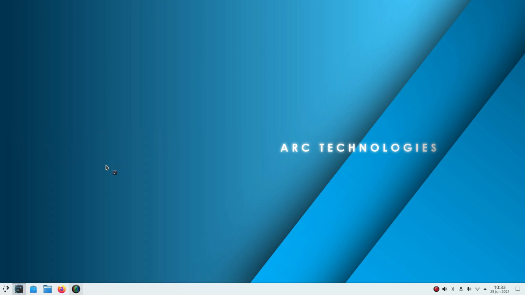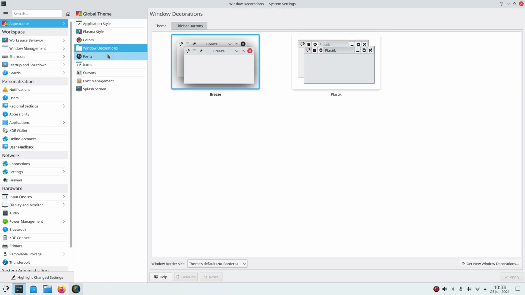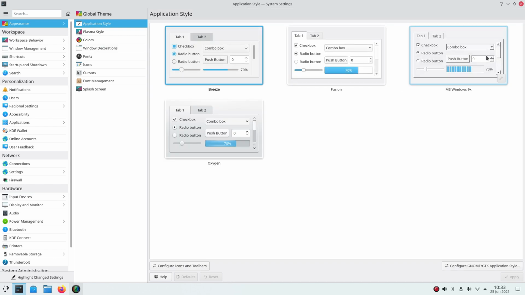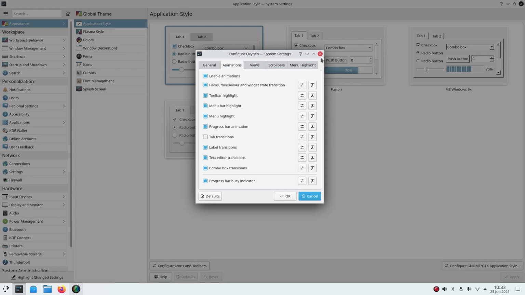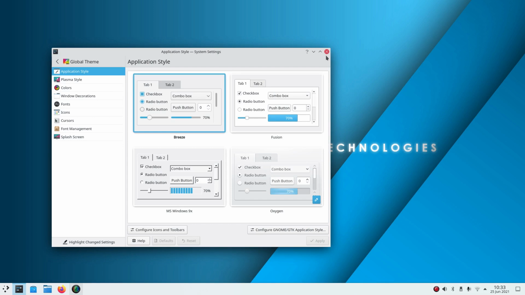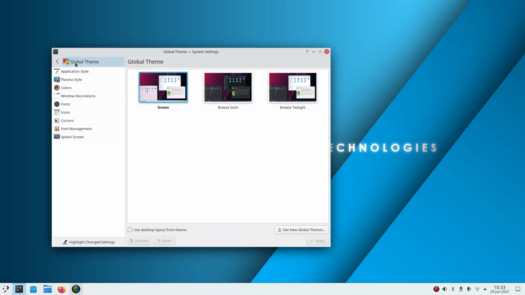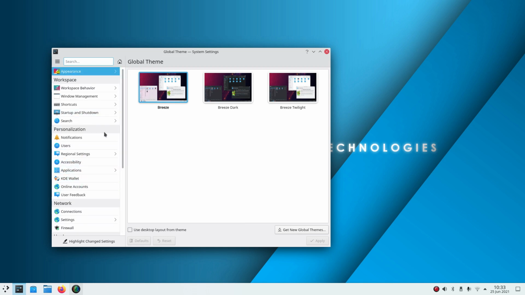So if we head over to the system settings and then the appearance tab, we get a number of themes already there. This is the first way by which you can customize your system. So let us start with the application style. You can just select any one from here if you like. Now we can even configure the styles if you like, but we won't like to stay bound by these things. So we are definitely going to get new things here, so wait for those.